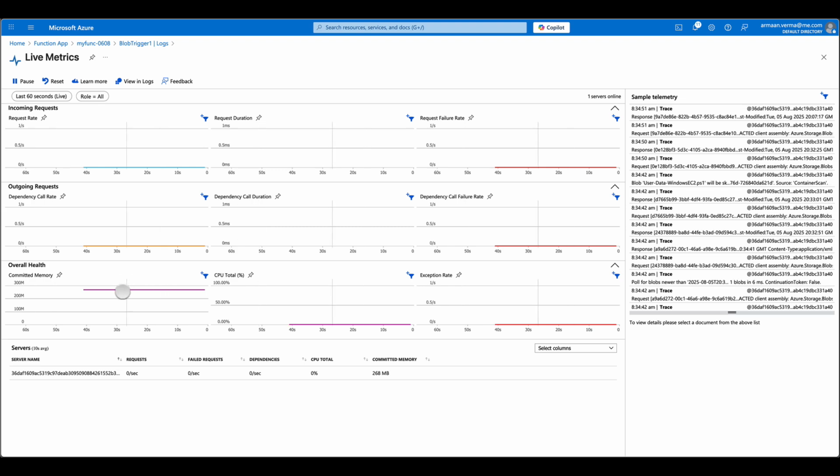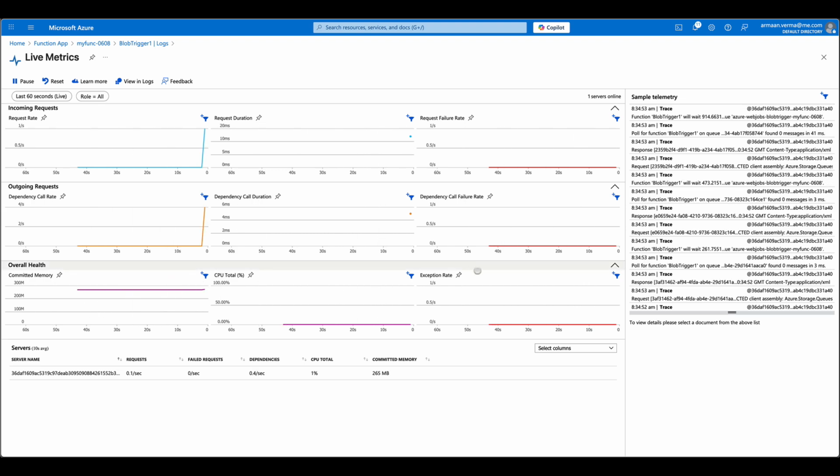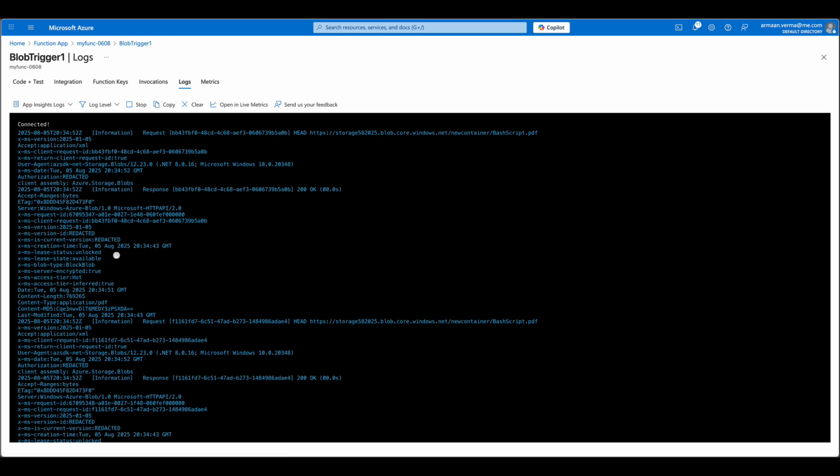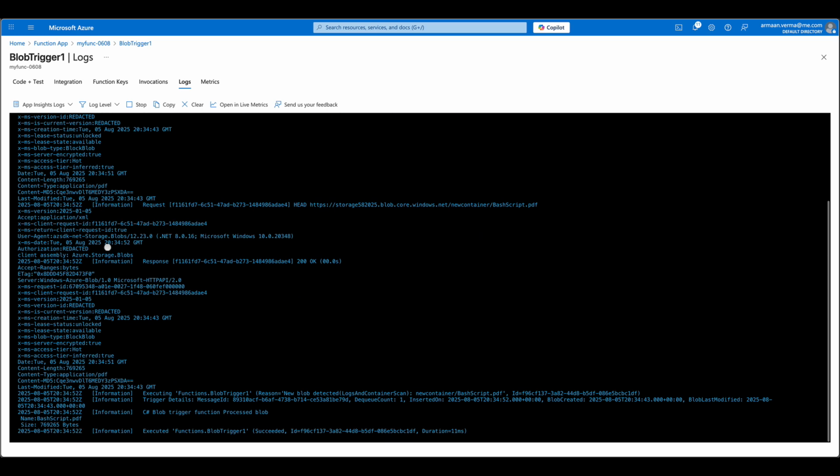So we have seen that we have got the overall health here, and it is only going to repeat for last. So say there was a request that came, and there was an outgoing request, and there was an incoming request which was successfully completed, and the CPU has used some power to process the data. So this is just to show it to you that this is how you see the live data, and you see that a lot of logs have been generated over here. So one is this: you must get the success code, and it has appeared over here.